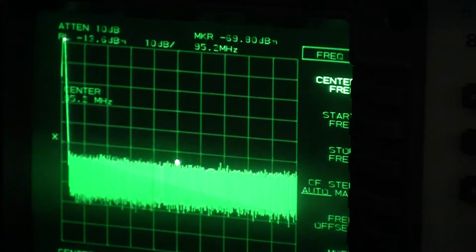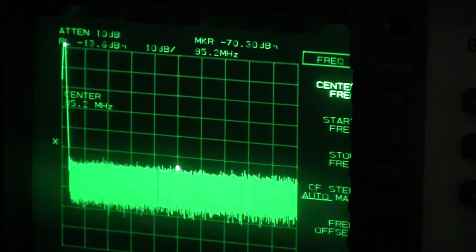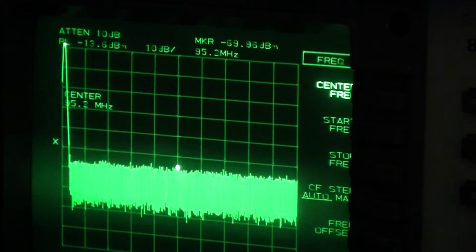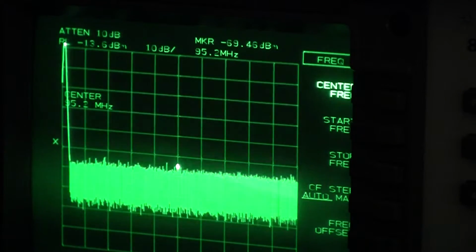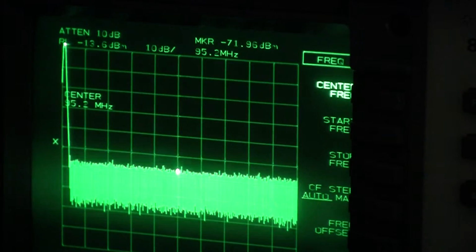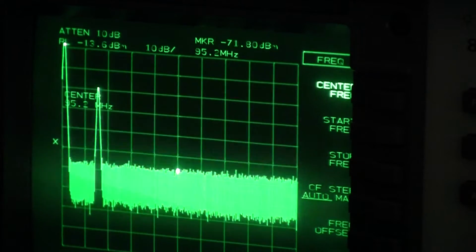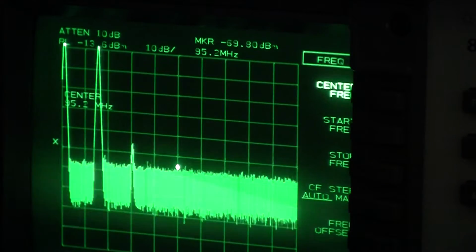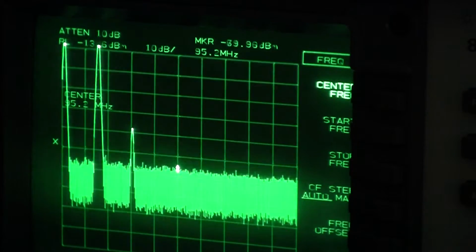Okay, so look at the transmitter spurious output now. This is a slightly difficult measurement to make because of the coupler which I'm using, but you'll get the idea anyway. So the radio is set to transmit at, I'll just turn the power up to 100 watts here momentarily, 28 megahertz. You see that signal coming up there.